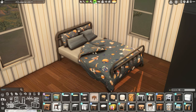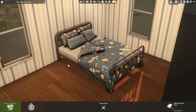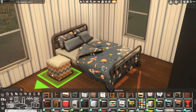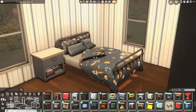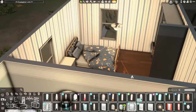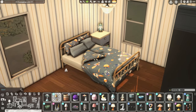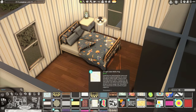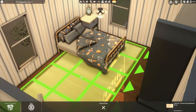This room is very matchy matchy. It's very much blue and yellow. So yeah, that's the color scheme of this bedroom. But I really like the way that it turned out. I think it looks cute. It kind of looks like they just went on a shopping trip and got the furniture that would all match for this kid's room. I just like that it looks like they went out and got everything at the same time.